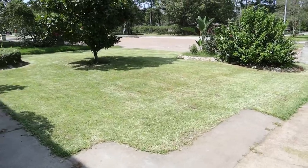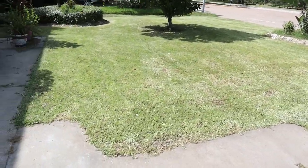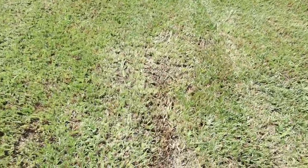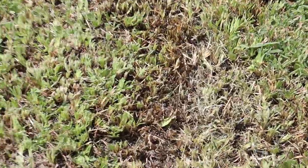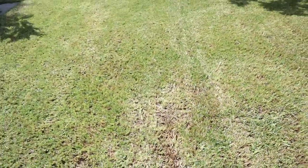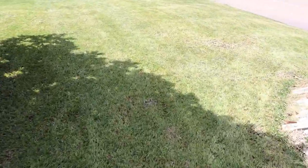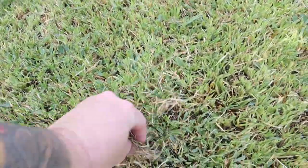Alright everybody, we just got finished with the front yard and it's a lot of work - I got a different shirt on so I had to go shower and change. Let's look at the results. So here's one side - there's a bunch of trashy grass under there, a bunch of crab grass. I still didn't get it all up, I have to come back again tomorrow to get a little bit more. You can see there's still a little bit left right there.